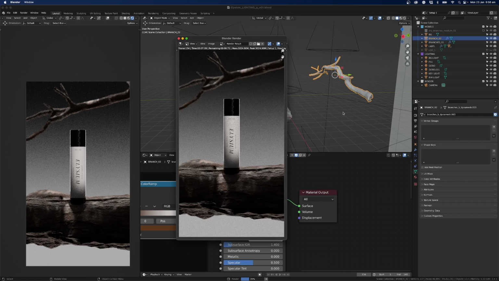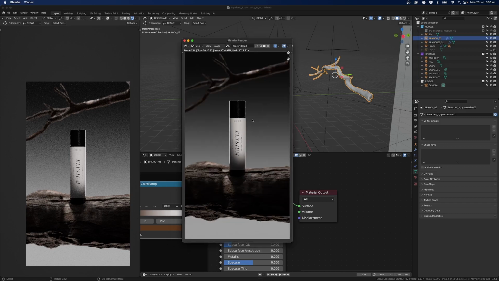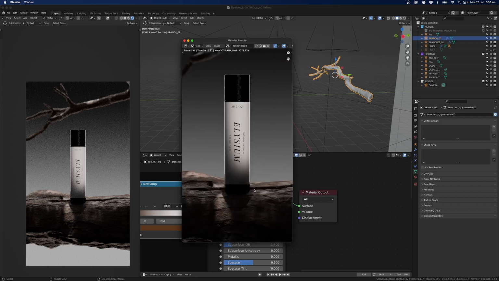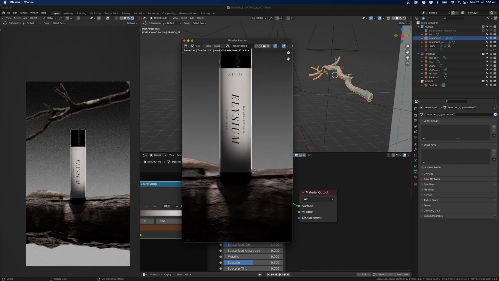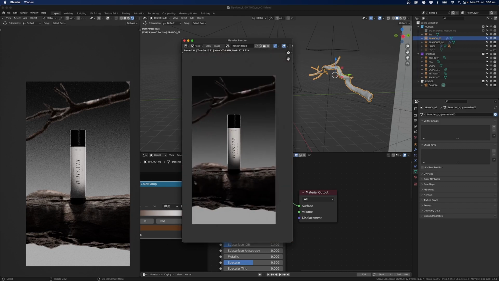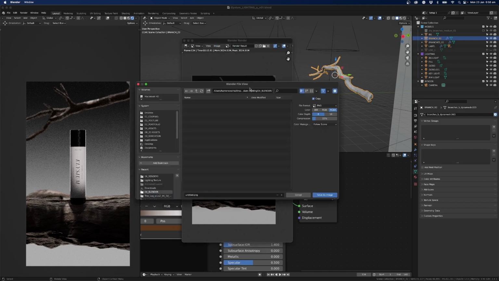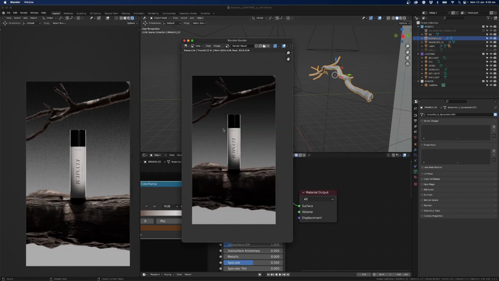Won't take that long. So it's a pretty good render, it's pretty nice. The process is all about tweaking these lights. So you could come in and change something. You could make a rim light just down one side. You could also try and get a catch light into the base of this product here. And overall, I'm pretty happy with how this one turned out. And so if you're happy, you can go save image into your files here.